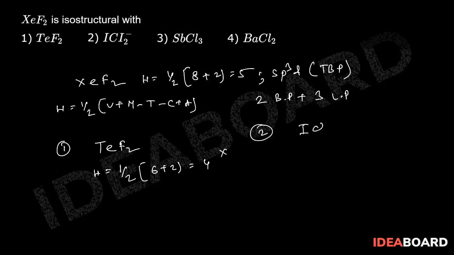In case of ICl₂⁻, H equals half the number of valence electrons in halogen, that is iodine, is 7 plus 2 chlorines are 2 monovalent atoms plus there is 1 negative charge. So this is 5.